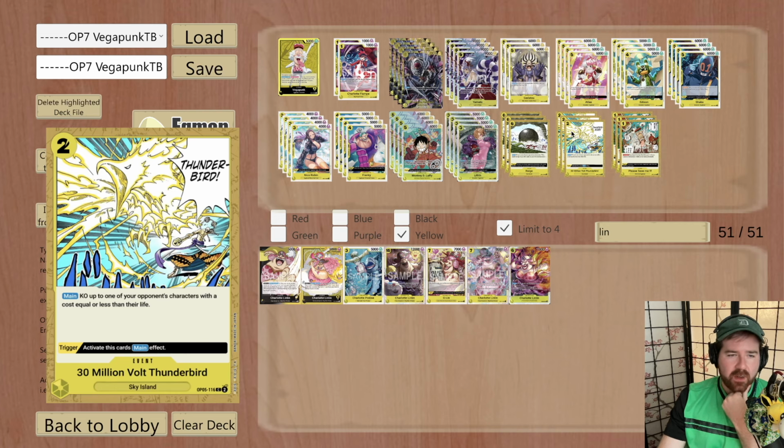So 30 million volt Thunderbird I think is really, really good, and it's only good if you're doing the starve tactic, right? If you're not doing the starve tactic, or if you're more of the mid-range style of the deck, even if you're running all the top end still, don't play this card. Play this card if you want to pop. It's great against red purple Law. It's great against Blue Dofi.